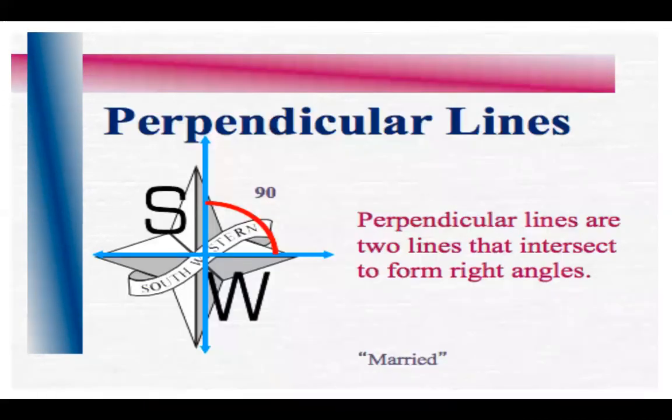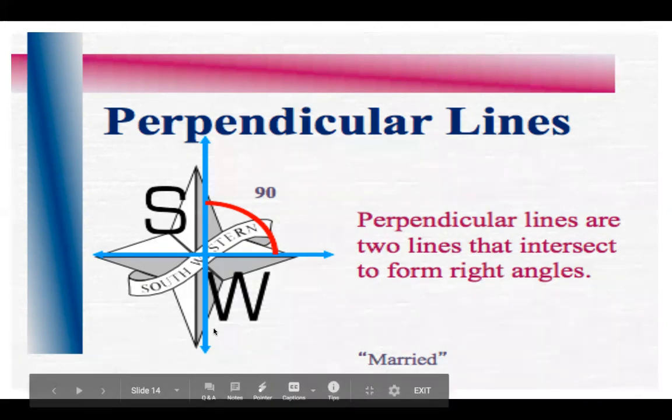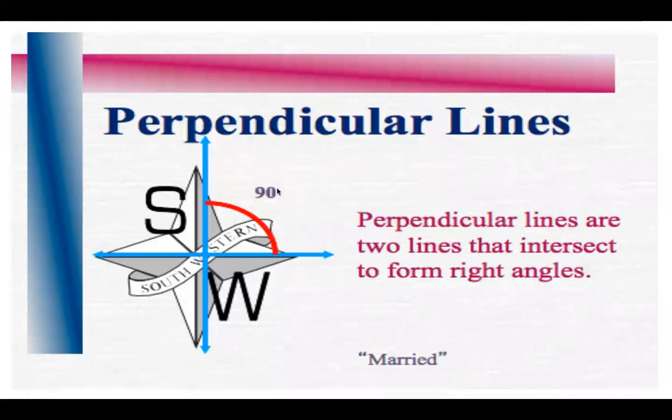Perpendicular lines. What are perpendicular lines? Two lines going to intersect, but perpendicular lines have a special thing. When two lines intersect, they will form a 90-degree angle. If they intersect in 90-degree angles, those lines are called perpendicular lines. So if two lines intersect and form a 90-degree angle, then they are perpendicular lines.